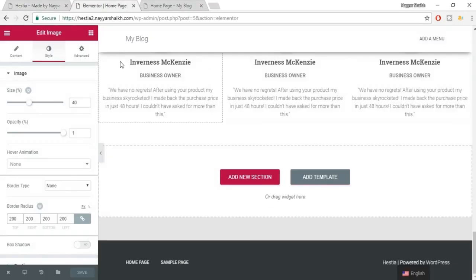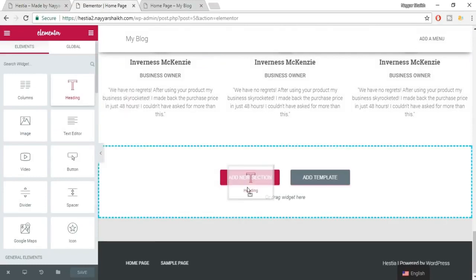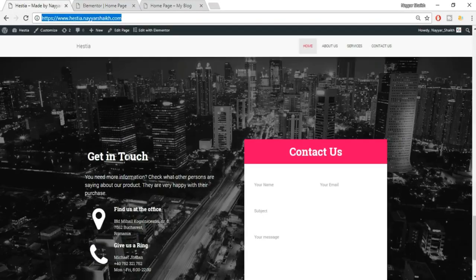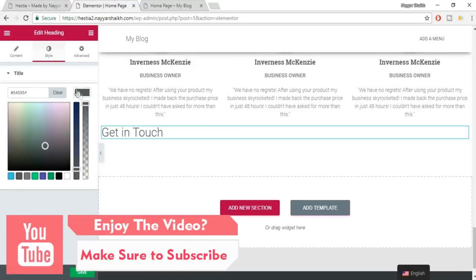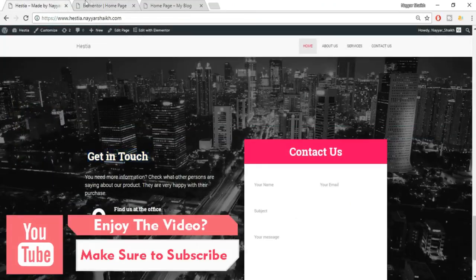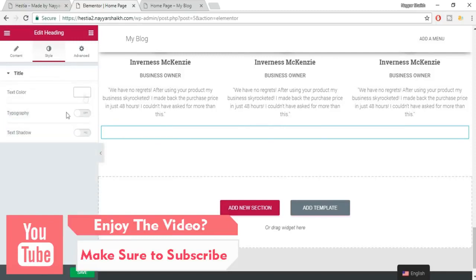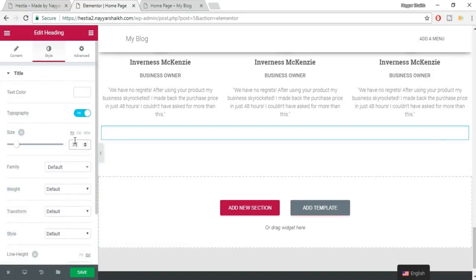First is this text. We'll have to bring the heading, come back, bring the heading over here. It says get in touch, so just type in get in touch over here. It is left aligned, so that is fine. Go to style, darker color. Oh no, it is white color because the background is darker, so select white color from here. Typography, 35 pixels. Roboto Slab. Actually, you don't have to do this every time. There is a global setting, you can do that over there also. First let me add this one, then I'll show you. Weight 600, click on save.